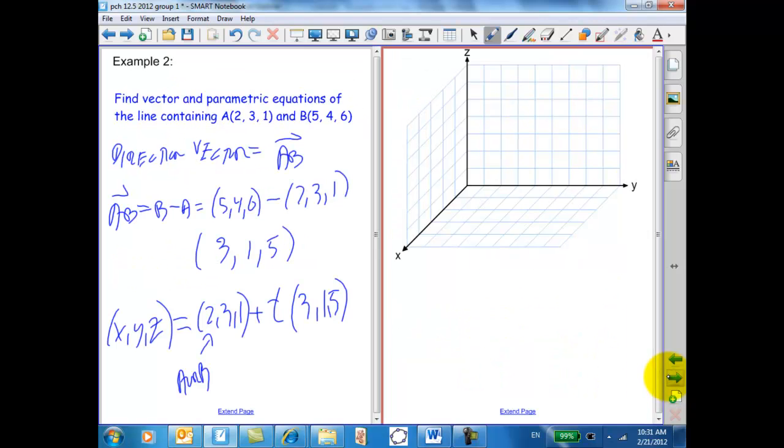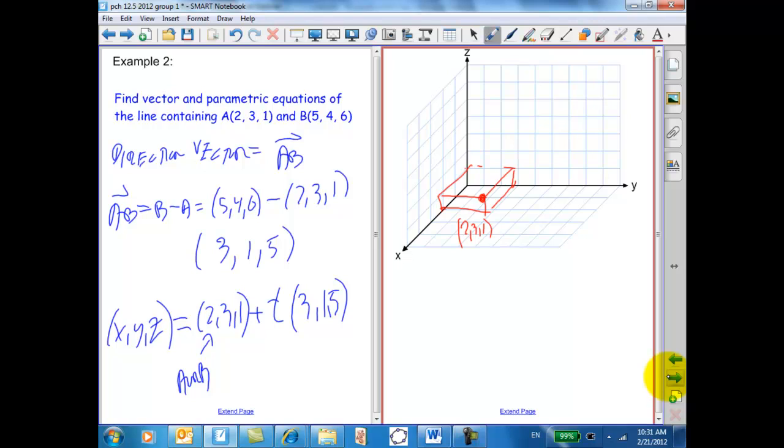What does this mean in a picture? Well, this is where it's going to be a little tricky. Let's graph the 2 points in 2 different colors. We've got (2, 3, 1), which is going to be right in here. There's your point (2, 3, 1). I did it in red. That's just a quick sketch of where (2, 3, 1) is. You could have also gone over 2 in x, up 3, and then like that. Some people prefer that because it's faster, as long as you know those little vectors are staying parallel to the axes.